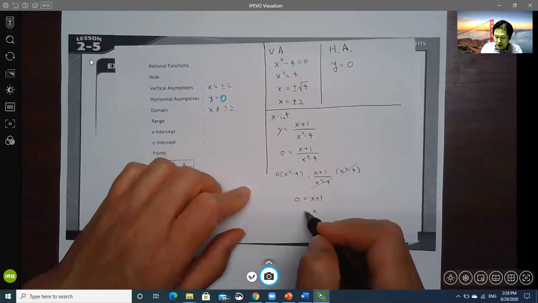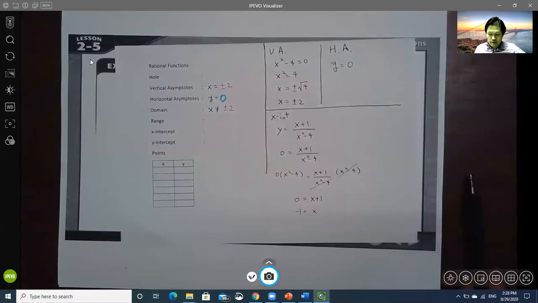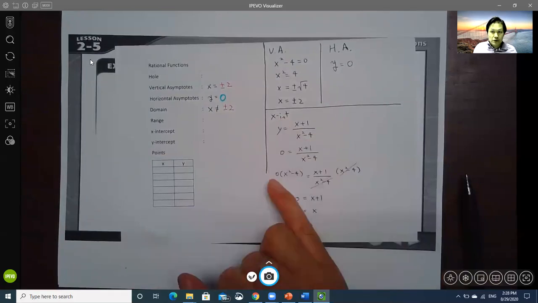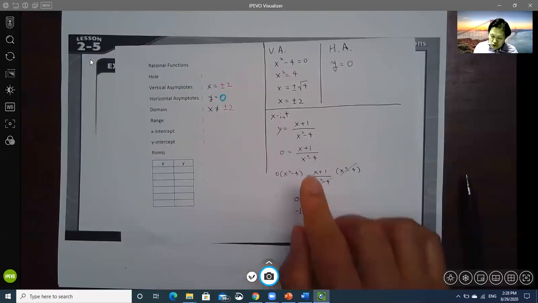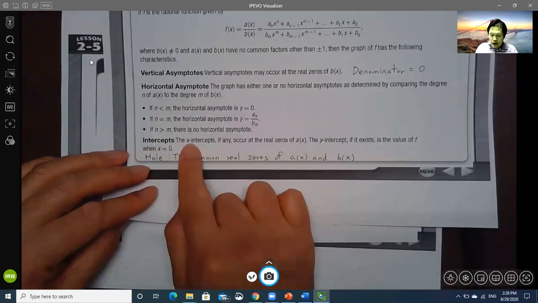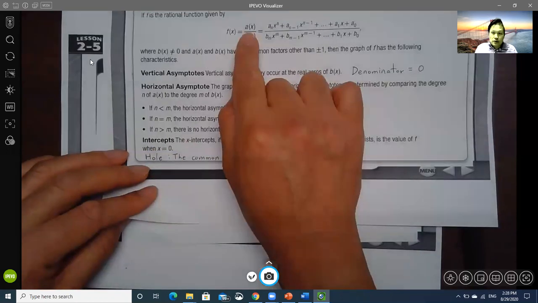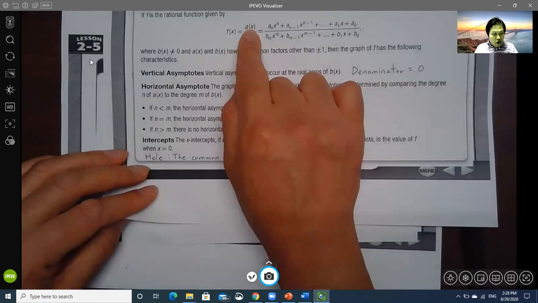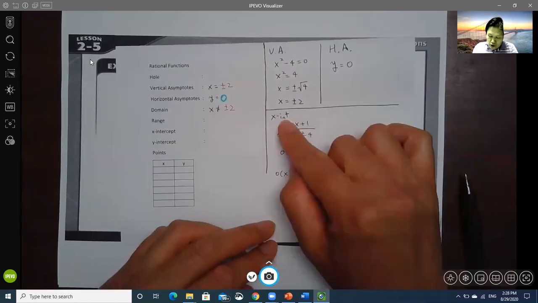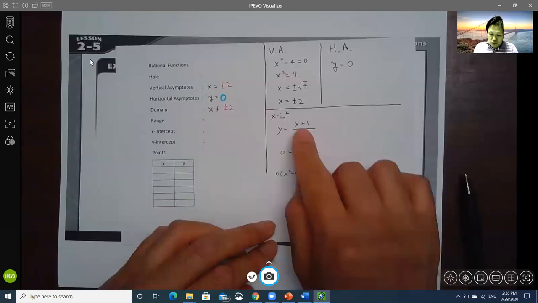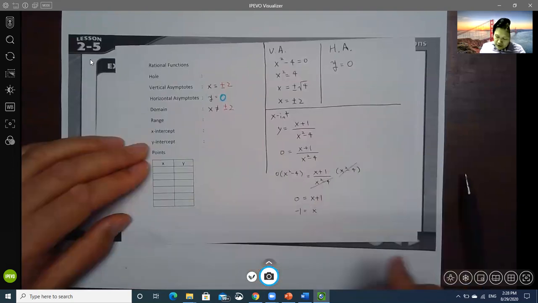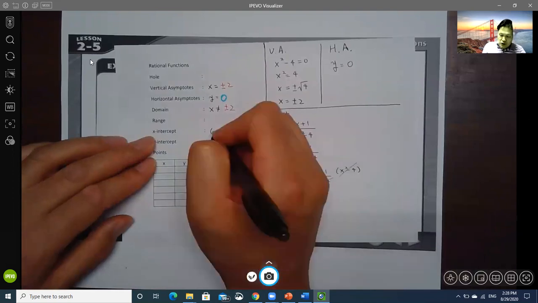Solve for x. X equal to minus 1. I don't know if you noticed it. Whenever you find the x-intercept, denominator always disappears because 0 times denominator is always 0. So in the end, whatever numerator equal to 0. And that's what this says. X-intercept, a of x becomes 0. A of x is numerator expression. So if you caught that, you can save some steps here. Whenever I ask x-intercept, whatever numerator, just let that equal to 0, solve x. That might be a little faster. So we got x-intercept, which is minus 1, 0.